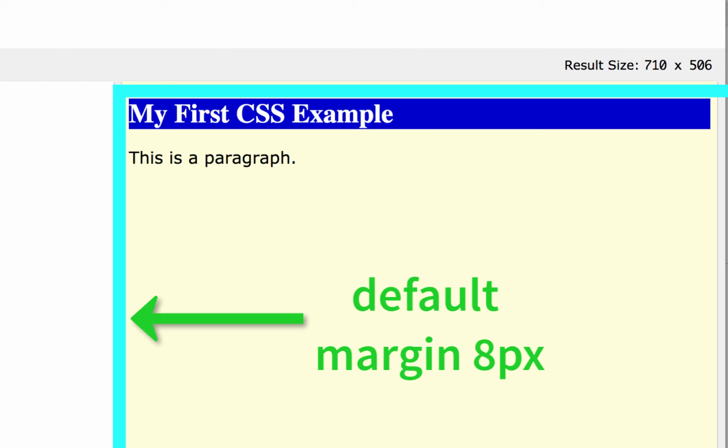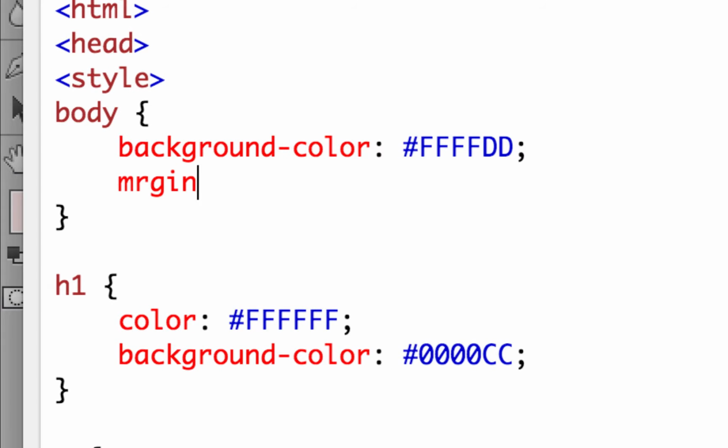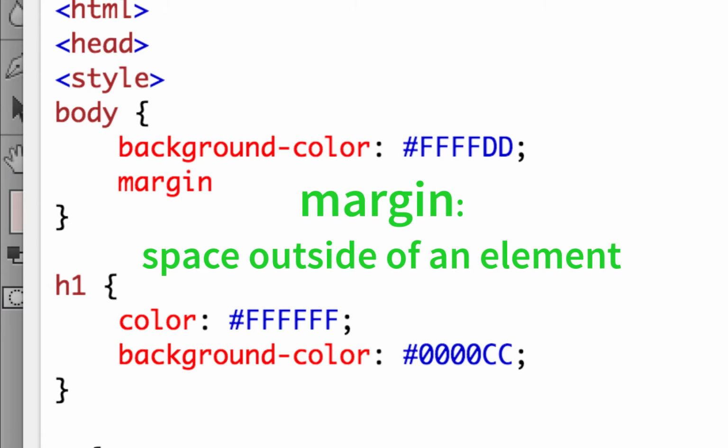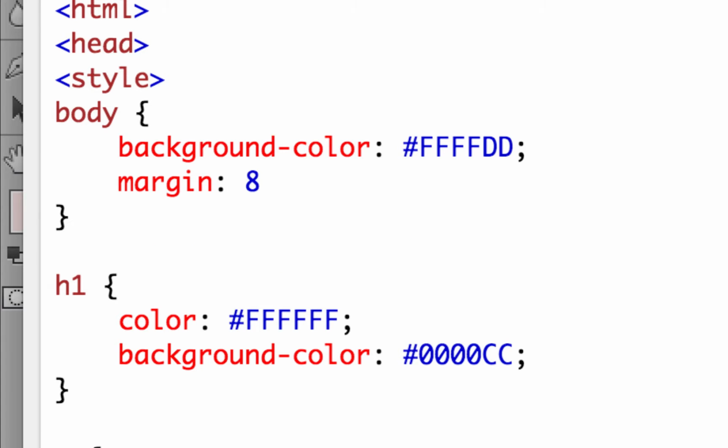And just for example, if I put margin on here, and now margin is basically the space outside an element that goes around, and we'll talk about that when we look at the individual elements. But if I put margin, and I'm just going to put 8 pixels right now, I'll do 8px. When we use CSS, we have to do px, and we don't put a space. We do not do this. We do this. You can have a space here. You don't have to. That space doesn't matter, but this space does. You don't want a space there, because it needs to know that they go together. So I'm going to put a semicolon here just to finish it off, and that means margin 8 pixels.